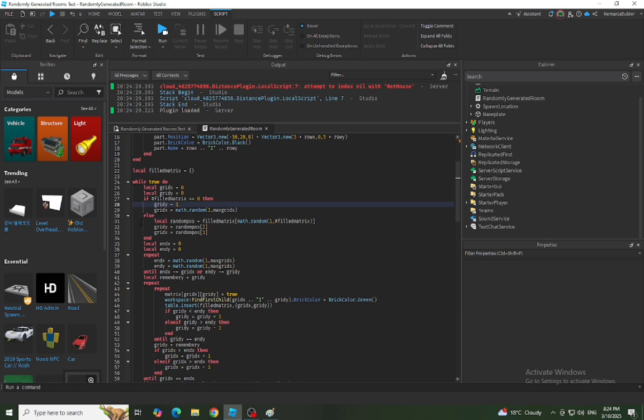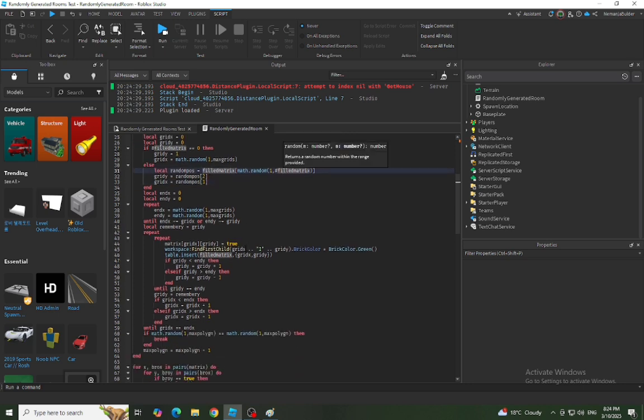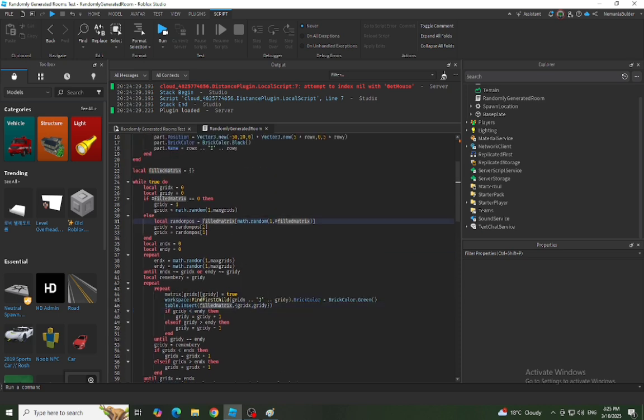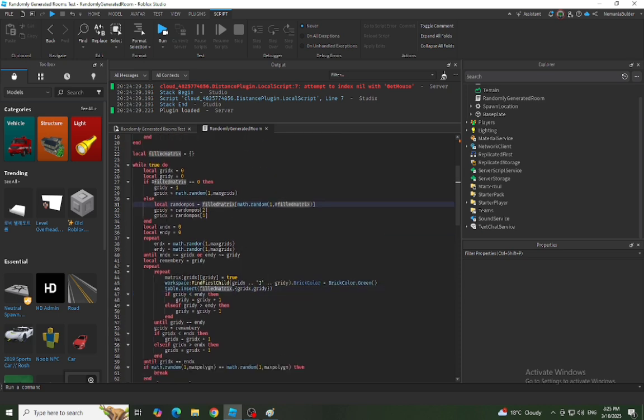If there isn't any, we just get the filled position and randomly generate it, because we inserted it into a table. And we need to find the end position.